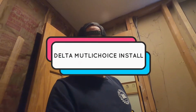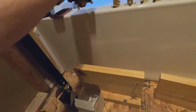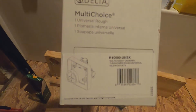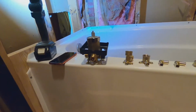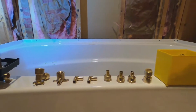Okay guys, so we are ready to hook up some water supply lines on this tub. So I'm going to be using, and I've used it multiple times in the past, it's always served me well, my rough in is a Delta multi-choice valve, and it is model number R10000, if you were curious. My fixtures are Delta too. So I'm going to be using a combination of crimp fittings for my PEX and push connect.